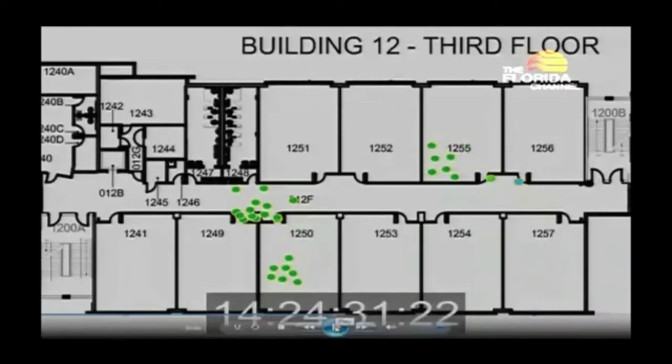On the third floor, we have a response to the earlier fire alarm that is still going off at this point. So you do have several victims and witnesses that are outside of classrooms. As the suspect comes onto the third floor, there is a victim in front of the door of 1256. He immediately shoots that victim and begins to shoot westward down the hallway at the other victims and witnesses who are in the hallway. And continue.